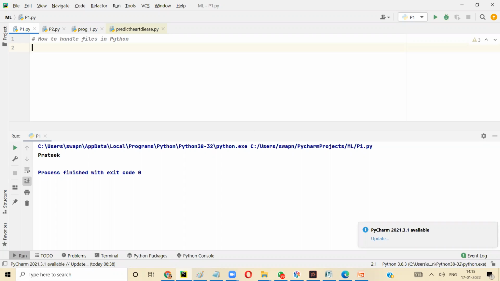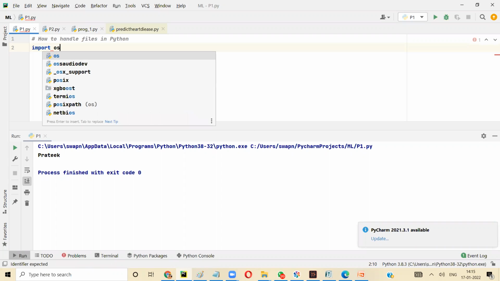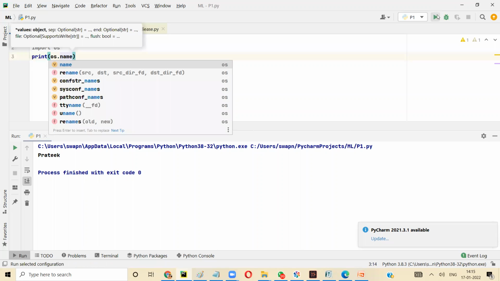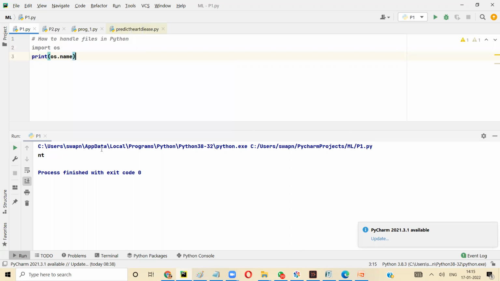So, for example, if I want to know the operating system which I'm using, okay, we have a package called OS. And if you say print os.name, now when you run it, it says NT. All the Windows operating systems, Windows 9, 10, 11, are based on the concept of NT. The platform that is being used is called NT, which was Windows NT. So Windows NT is a platform which we still use for our work.